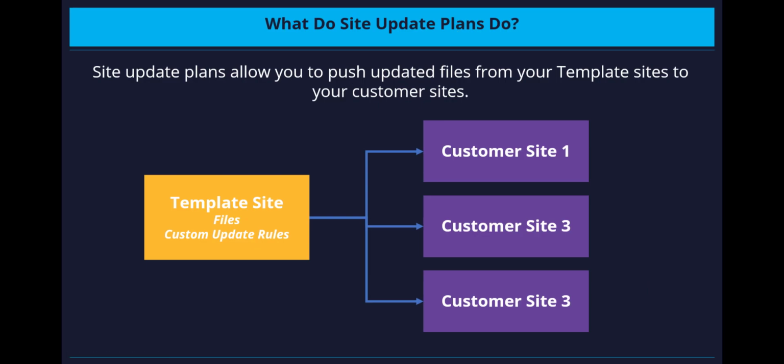So what are we really doing with site update plans? Site update plans allow you to push updated files from your template sites to your customer sites. If you've been around WordPress for a while, that might sound suspiciously like something such as MainWP or ManageWP. However, site update plans include additional functionality that is specific to WordPress SaaSes. So having said all that, let's take a look at what a site update plan might look like.